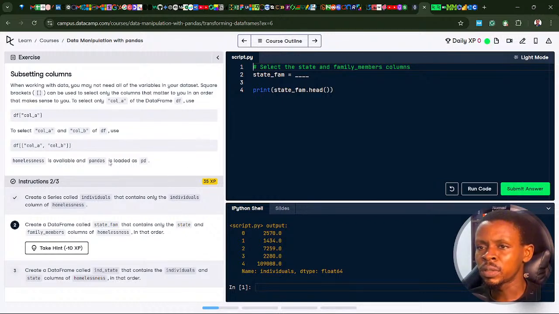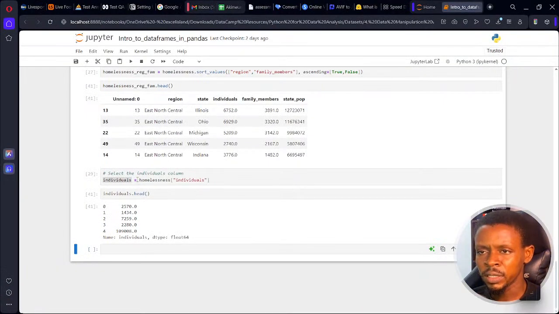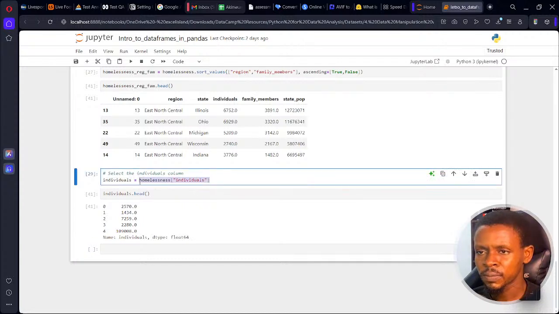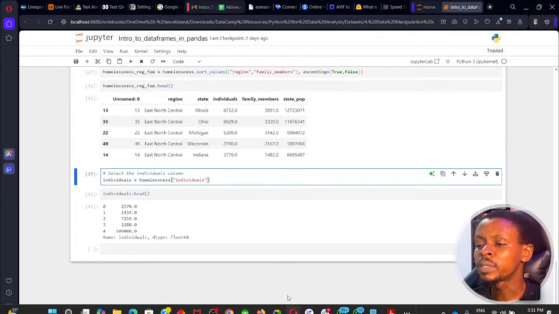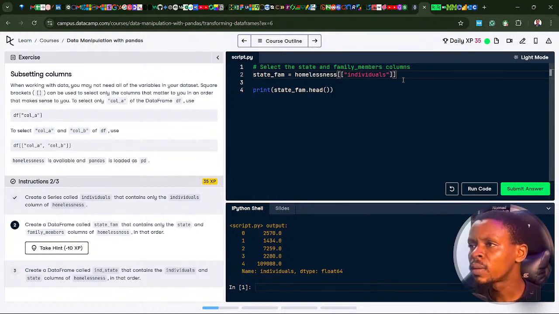Let's submit and see. Let's create a data frame called state_family that contains only the state and family members columns of homelessness in that order. Okay. Let me just copy this to make it faster and easier. I'll just copy this and say state_family. It's going to be double brackets this time around, then a comma.